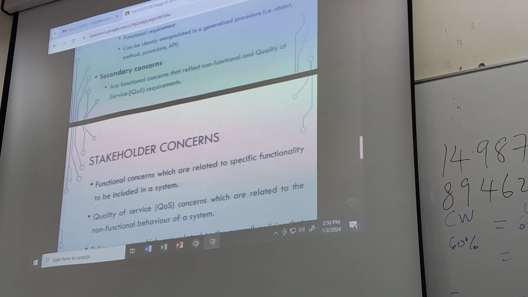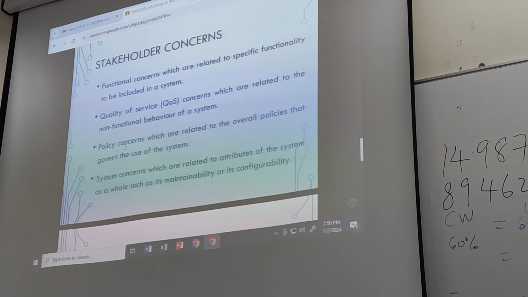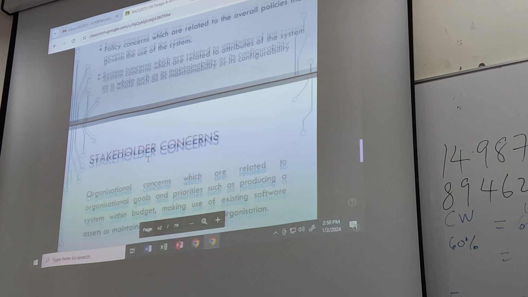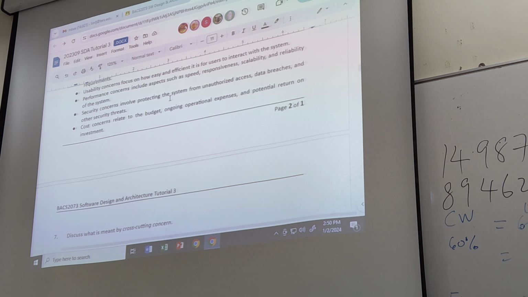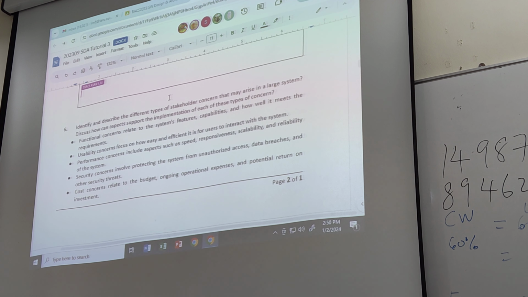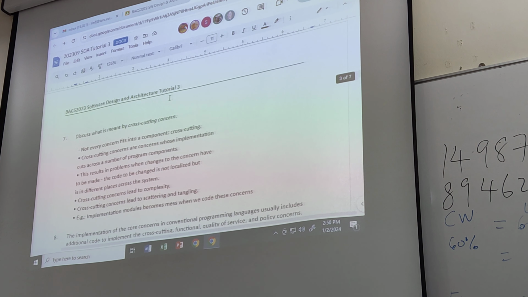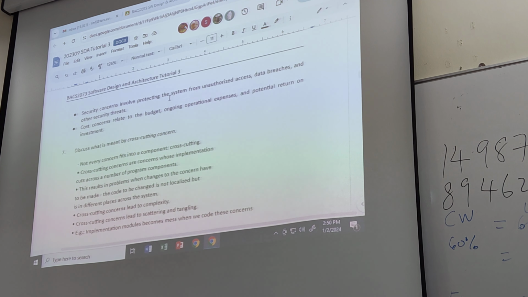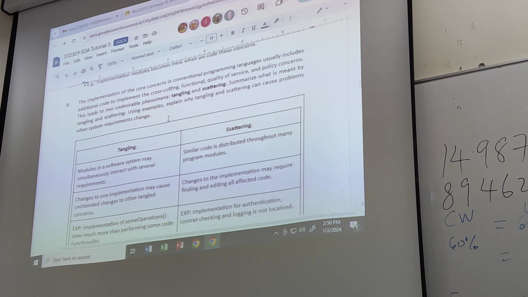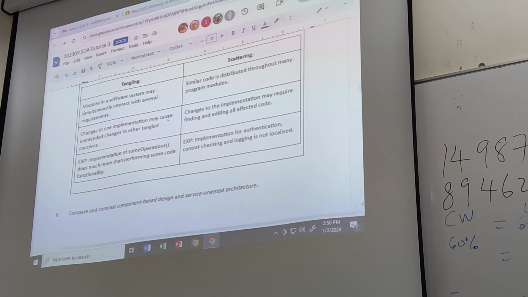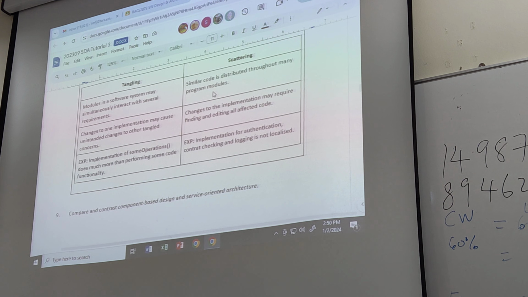This is the stakeholder concern: functional concern, quality of service, policy, system concern, organization concern. So this is the stakeholder concern. And discuss what you mean by cross-cutting. This one we have discussed already just now. And what is tangling and what is scattering, I have also discussed already.